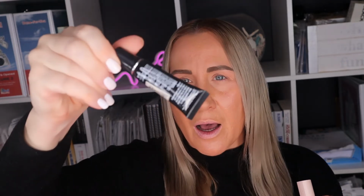My next choice, let me see if I have it here. A more affordable version of this is the J.Cat glitter base. Even though this is not a glitter eyeshadow, just a shimmery eyeshadow, I guarantee it's going to adhere to your lids much better, it's going to stay on a little bit longer, and it's also going to look more intense.